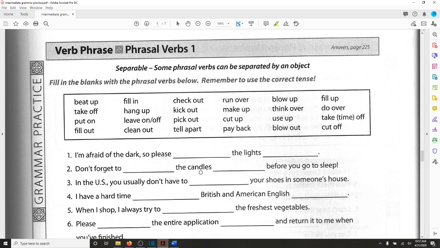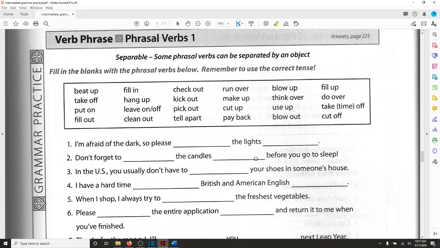Before you try to do this work, I would first recommend that you take a few days just studying these phrasal verbs and make sure that you know them. Look them up using Google Translate and study them, practice them, make sure that you know these verbs. These are all common verbs in English.